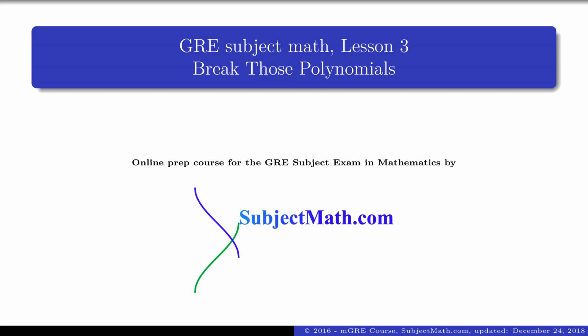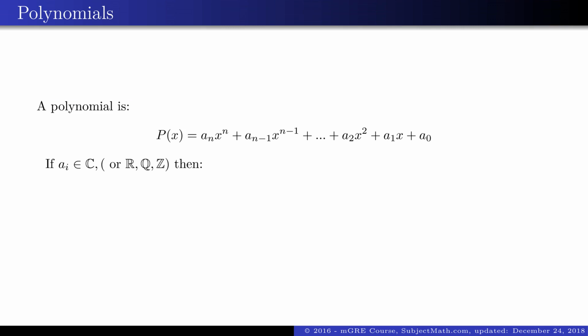Hello. In this lecture, we will review a few efficient techniques to deal with polynomials. You should know what a polynomial is, and this definition should be familiar. The coefficients can be over an arbitrary field or a ring, but when they are over the complex numbers, which includes the real, rational, and integers, the fundamental theorem of the algebra guarantees that this polynomial has n roots, not necessarily distinct, and we can write it like that.